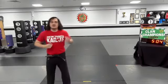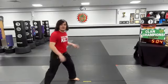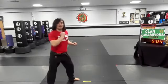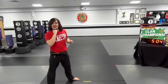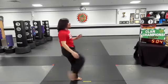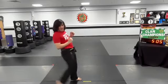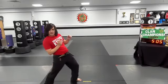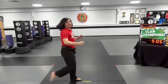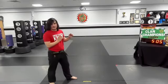From here, we are doing push front kicks. So a lot of us, when we throw our front kicks, we're snapping it upwards, like we're kicking someone right here in the jaw. For this front kick, I don't want you to think about hitting up high. I want you to think about kicking right to the stomach and then just pushing someone back, trying to drive your hips into it too. So not a snap front kick where we're going up, but a push front kick, keeping them away from you.